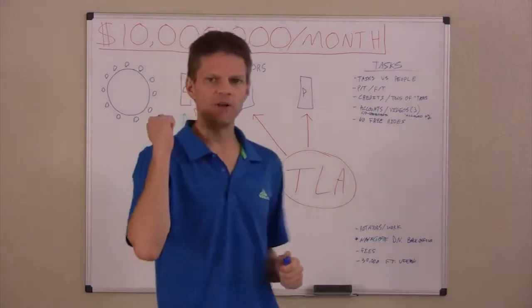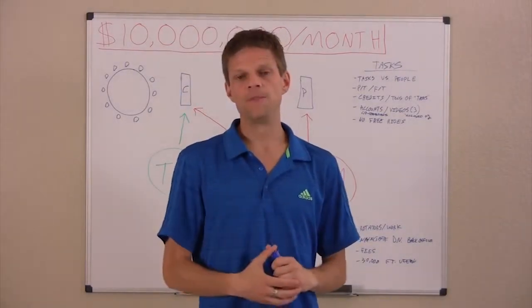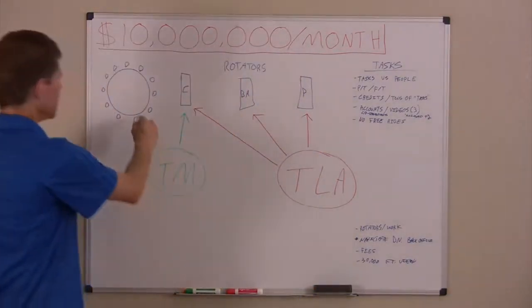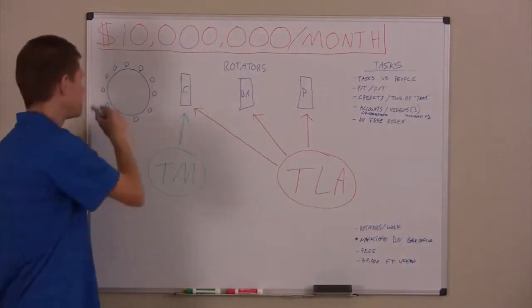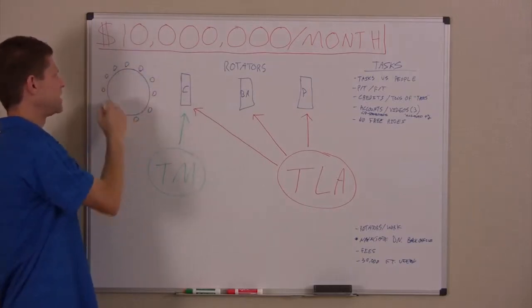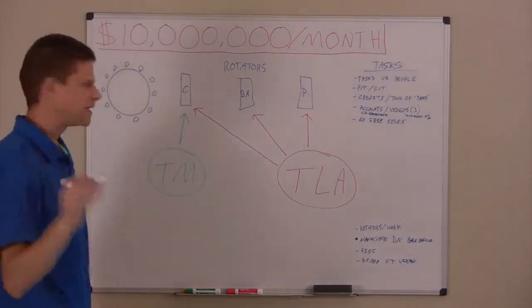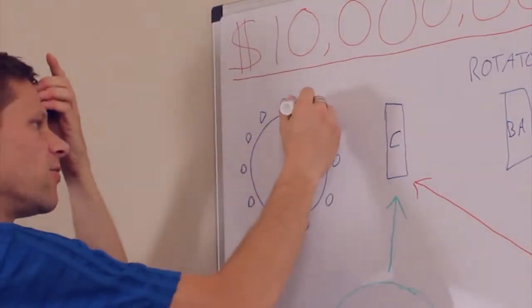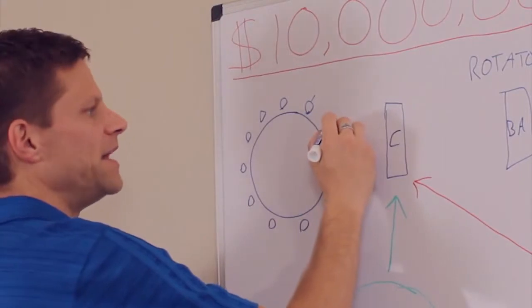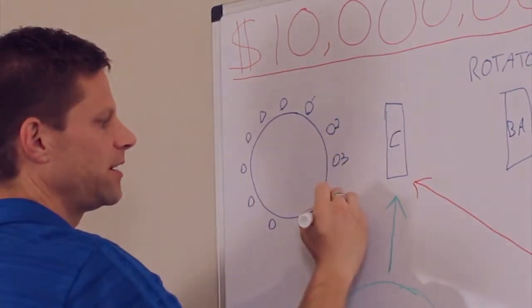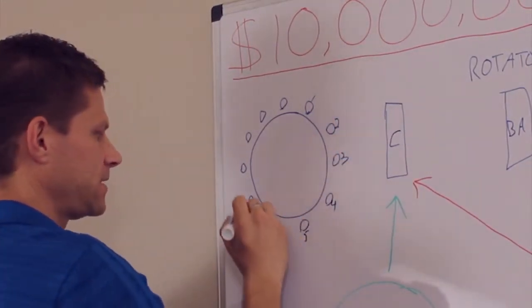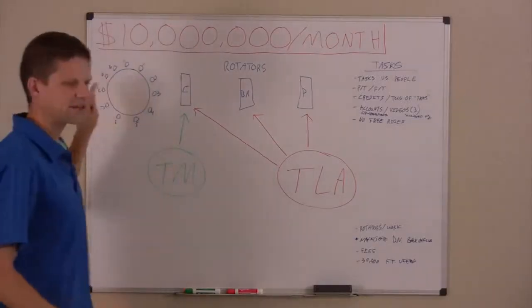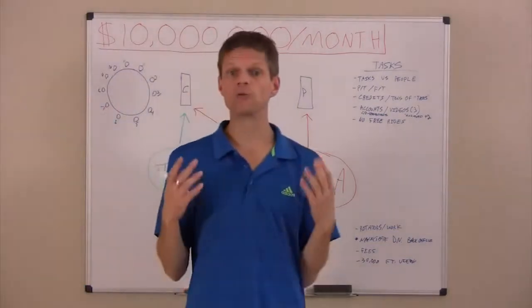There first of all are going to be three rotators. Let me explain what a rotator is really quickly to you guys. If you can picture it, picture a table of people that are just sitting around, chairs at a table like this, and imagine that the rotator works like this. There's a visitor from the internet coming in, and imagine that they go right here, number one. And then the next visitor from the internet goes to 2, 3, 4, 5, 6, 7, 8, 9, 10, 11. So in this case, let's pretend that there's 11 people in this thing we're calling a rotator.